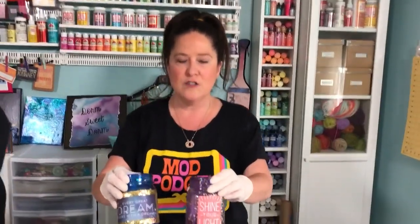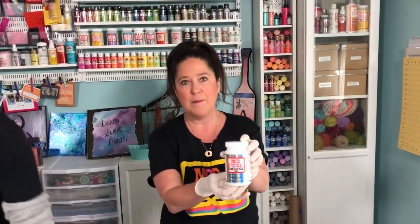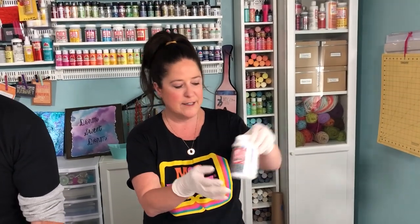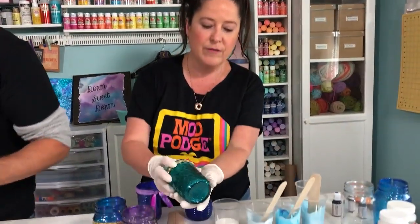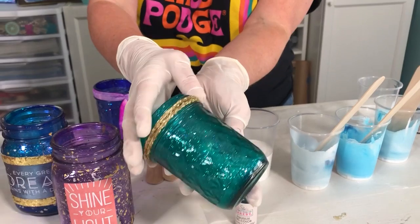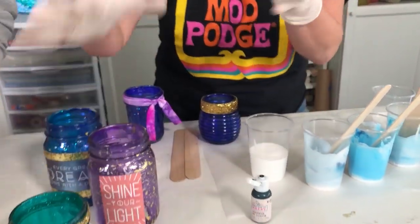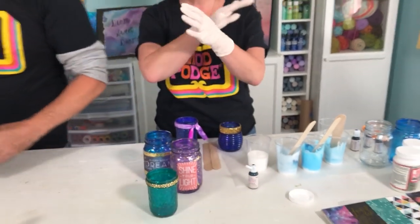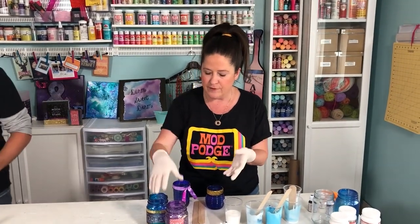Next, we want to show you these fun jars that we're doing. Now, these jars were done with two different formulas, gloss Mod Podge and one of my favorites, which is the Mod Podge Extreme Glitter. And I've gone ahead and prepped out a few of the things. This is what the extreme glitter looks like when it's dry. I hope you're catching all those sparkles. Looks like you are. Now, if you all have any questions, please ask away. We are going to be here typing away and answering any of your questions.